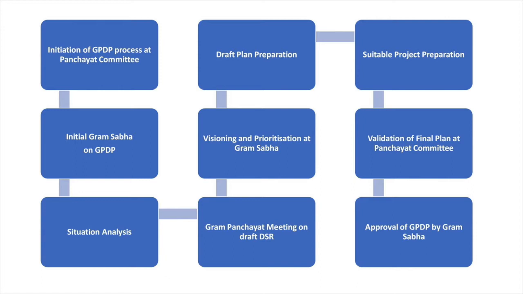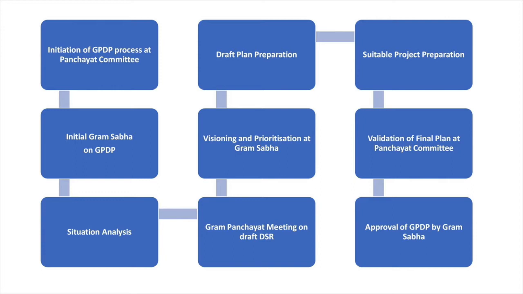The tasks include discussing letters, government orders, and circulars related to the Gram Panchayat Development Plan, deciding on local publicity campaigns, and deciding on the different committees and working groups required to be constituted following the state Gram Panchayat Development Planning guides, etc. Understanding the resource envelope of the Panchayat: the Gram Panchayat Committee should know the resources on the basis of which it is to prepare the Gram Panchayat Development Plan. It needs to consider the financial and human resources already available or expected to be available, along with the resources that can be potentially generated. Here, they should also identify the issues to be discussed in the Gram Sabha.